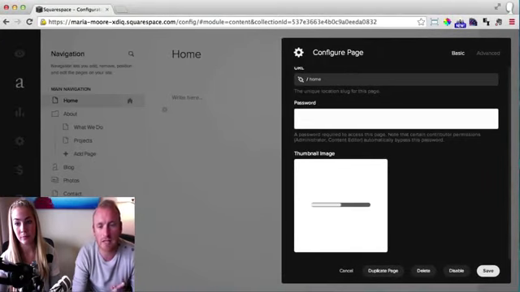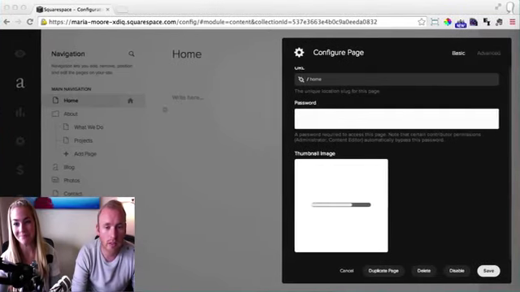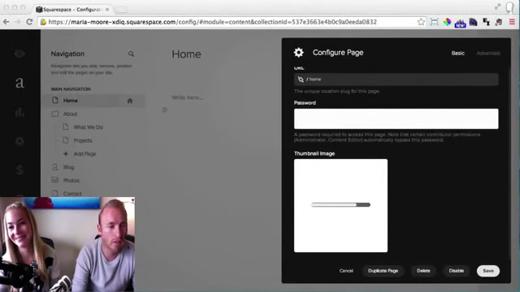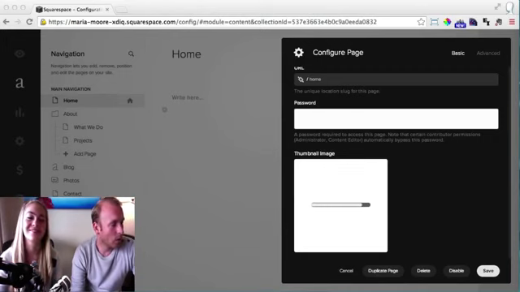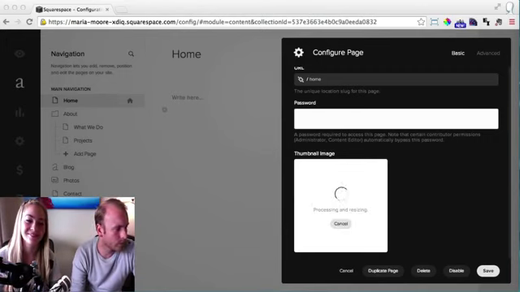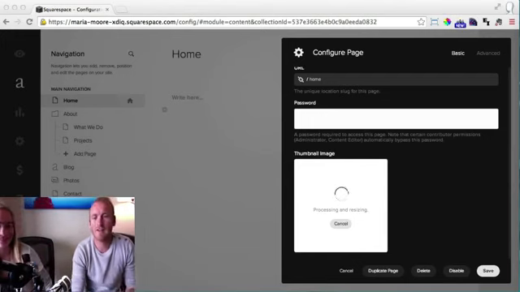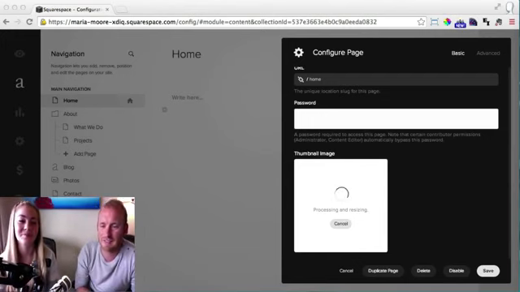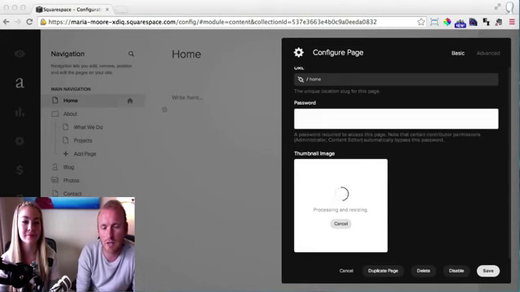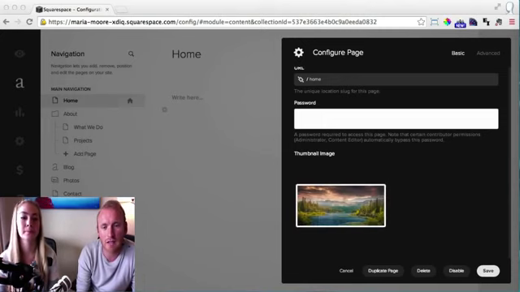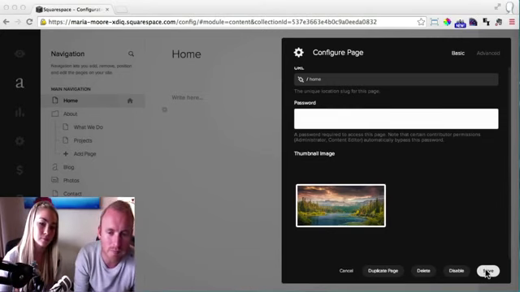But Squarespace resizes it automatically for you. So that's pretty sweet. Okay. Load, load, load. All right, so now it's processing and resizing, and there's our homepage image. We're going to press save in the bottom right.